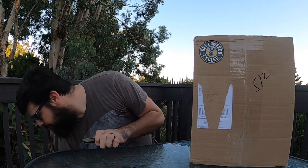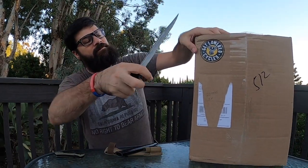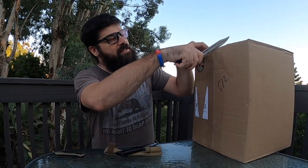On second thought, I think I got a better idea. How about a bayonet from a British Enfield number 4 Mark II? That's more my style. Let's see what we got here. What's in the box?